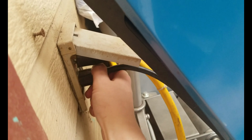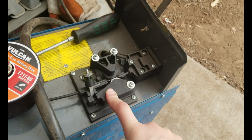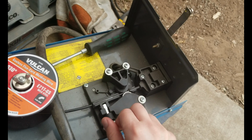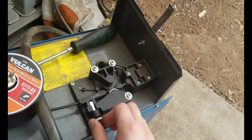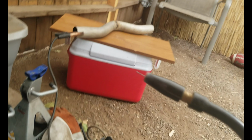The issue we're having here is that our wire feed is not working very well. Right now I've got it unlatched, but if I latch it, I'm gonna clean all this up again. I've seen some videos on YouTube of people putting a clamp right here, which is supposed to tighten up on this wire to actually pull through. But if I just clamp it the regular old way, you will see, and this doesn't even need to be that tight because that rubber is stuck. This is just kind of an old machine, but we're getting a very inconsistent feed.